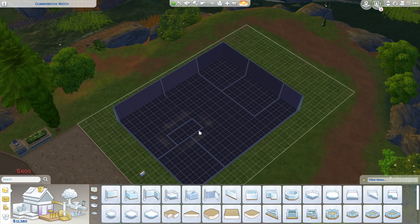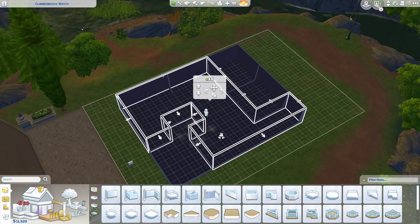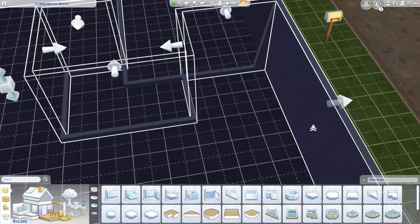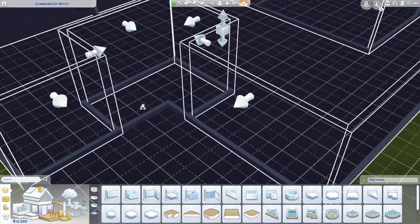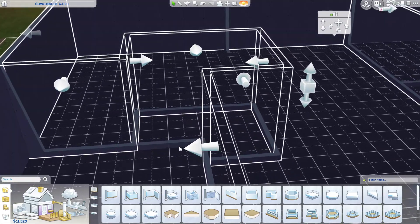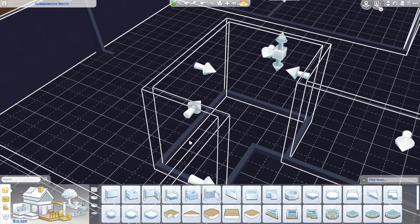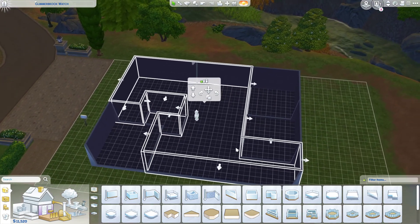Let's take this and pull it up a little bit. I think if I'm going into the bedroom, from the bedroom, I'm going through this door. I have a toilet, a sink, and a shower. I think that's enough room — I really hope it's enough room — but we can adjust as we go.